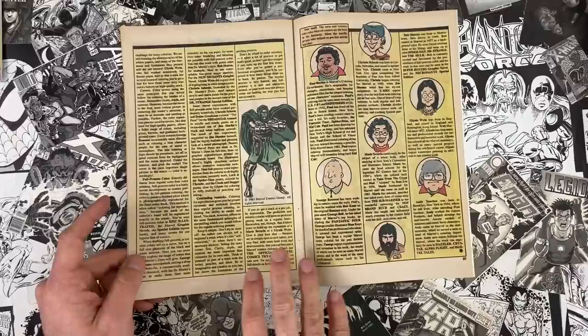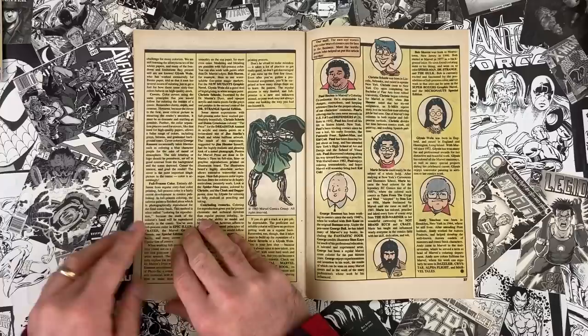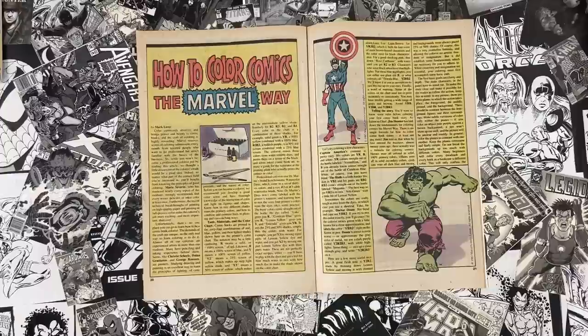It's a cool article, especially if you're interested in the production side of comics. I was really impressed — it gets in depth, going into the esoteric qualities of what you're doing as a colorist and the tools you're working with. It would be a great addendum, absolutely — add this as an appendix in future printings of How to Draw Comics the Marvel Way. Pretty cool to read about, and I appreciated the article and the conversation.